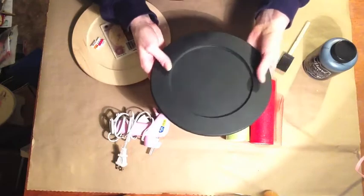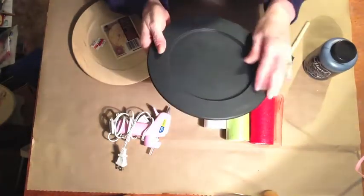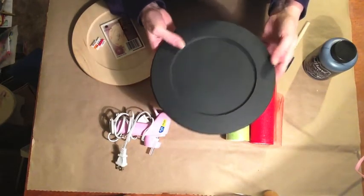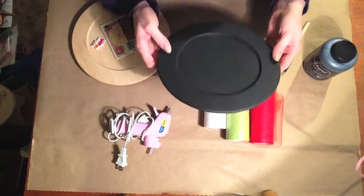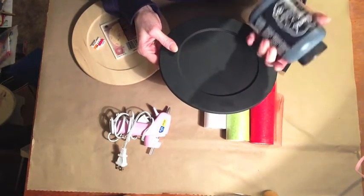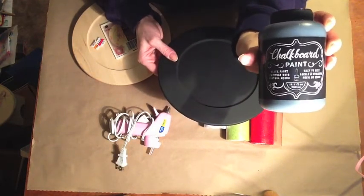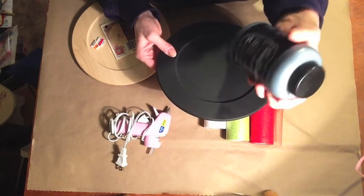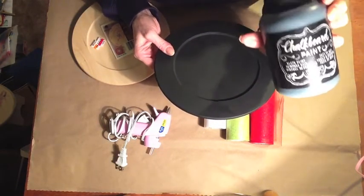I went ahead and did step one. I didn't paint the back because it wasn't really necessary — I just painted the edges. But I'm really impressed. This was one light coat of the chalkboard paint and I think once is plenty. I don't see any shadowing or any grains of wood or anything. This chalkboard paint doesn't really have a brand, but it just says chalkboard paint and it was over in the stationery section. A lot of Marshall's and TJ Maxx's have a little craft section, and that's where I found it for $3.99.